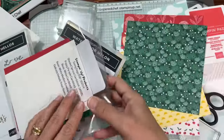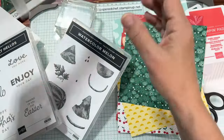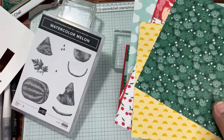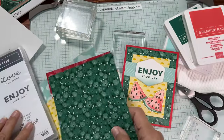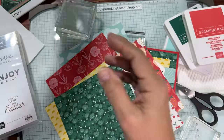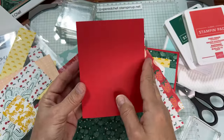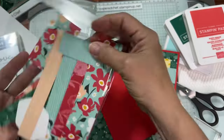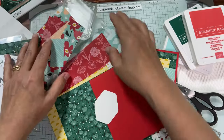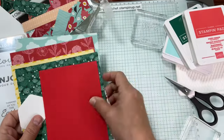All right, so then you're going to take out your card base. I'm just going to dig into my bags of stuff. I made myself extra pieces. So you're going to pull this out, the Poppy Parade base. Everything is cut for you. It's a labor of love. And your little stamped sheet. All right, let's get cranking.